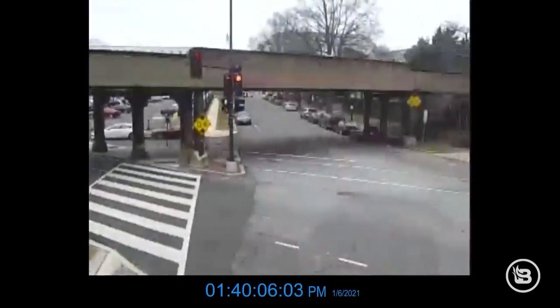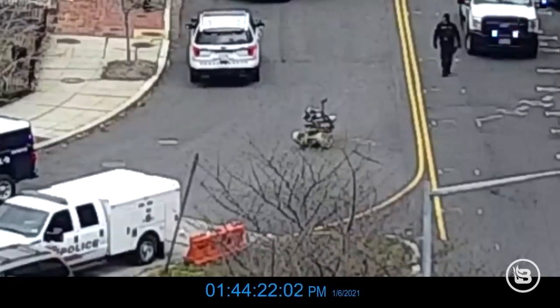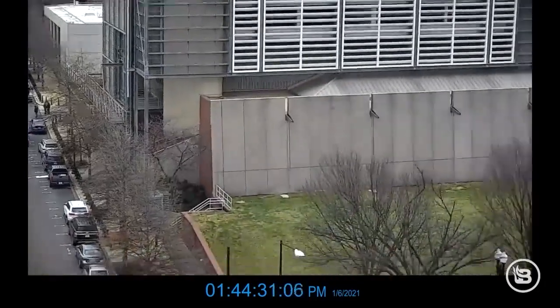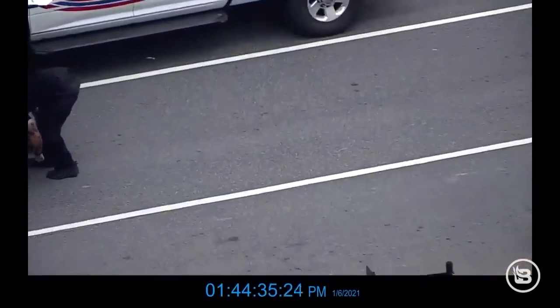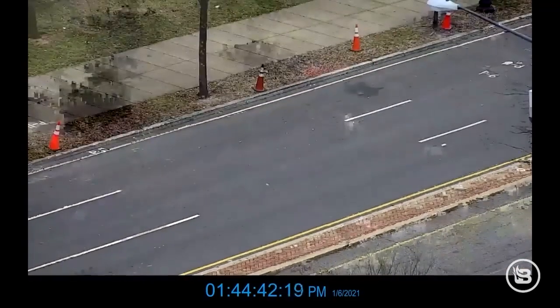Now, it might be assumed that this was an error, an accident, an oversight. Maybe somebody bumped the joystick on camera number 3173, until we then review camera number 8020. As we are seeing the robot deployed down the street, headed towards the bomb, someone, again, directs camera 8020 away from the investigation scene and then affixes it once again, it seems like at a hard right 90-degree angle away from the investigation once again.